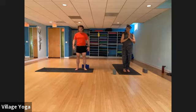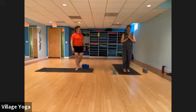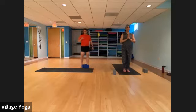If you try to exhale and take your shoulders back at the same time, it doesn't feel right. It just anatomically doesn't work. So when you're thinking about breath, if your spine is going long, it's almost always an inhale. If your spine is rounding, it's almost always an exhale.